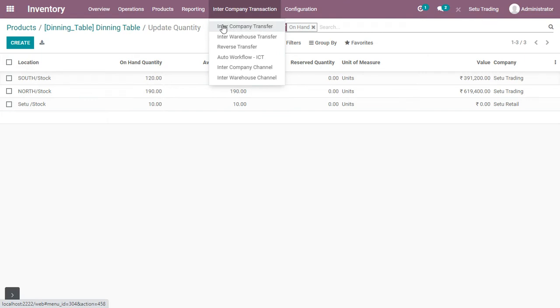If you want that this operation should be operated in automated way directly from sale order, say for example any customer comes at your store to purchase the product, at that time you come to know that you are facing out of stock situation and obviously you may not wish to lose that sales. Not to worry, if this solution, that is intercompany transaction, is installed in your system, then you can create this intercompany transfer in fully automated way directly from sale order. So for that, you need to create intercompany channel first. So next, let us see how this intercompany channel functionality works.